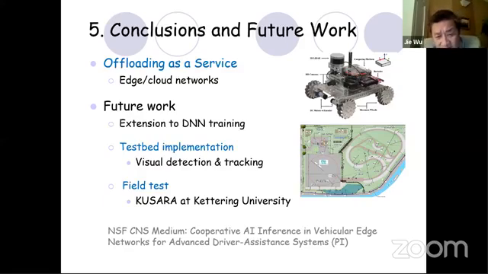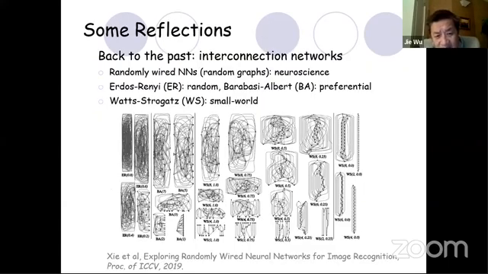And there's something even more interesting, some food for thought, some reflection. So far, the interconnection networks we look at are very structured. Structured means the DNN is a linear, multipath, or DAG. Believe it or not, someone in the AI or image processing community studied whether we can look at any kind of network, like a randomly wired neural network. Will this be effective? This is an interesting paper from ICCV, one of the top conferences in image processing, two years ago.